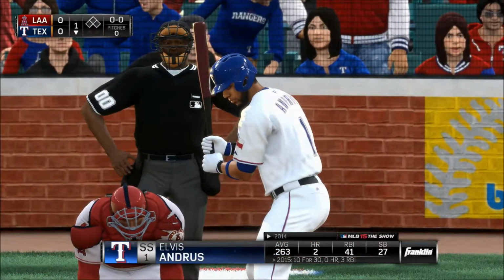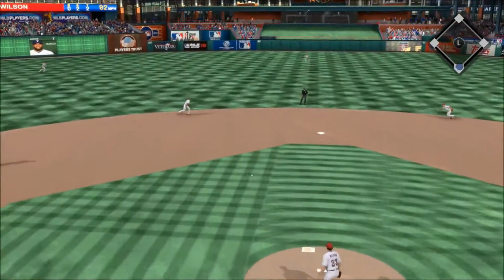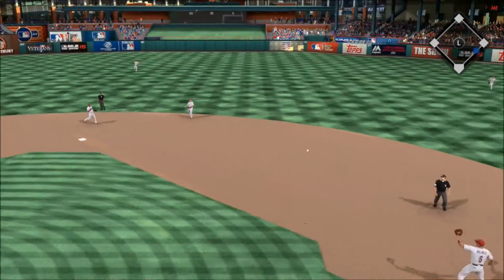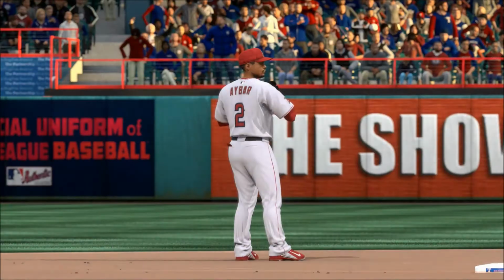Elvis Andrus will step in now to lead. Six tries. Yeah, and you look back to that last game, you'll take production like that anytime you can get it. It makes a starter's life easier. Heck, it makes your whole staff breathe easier.